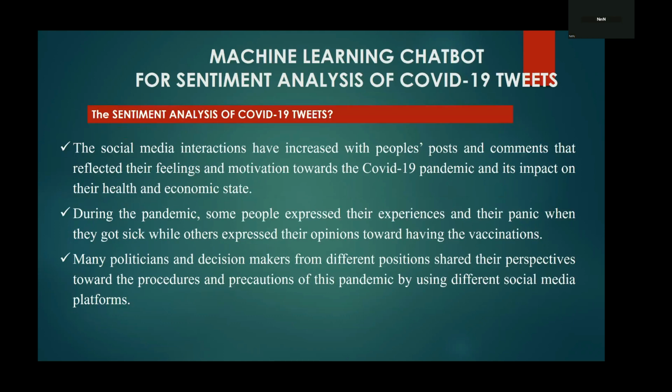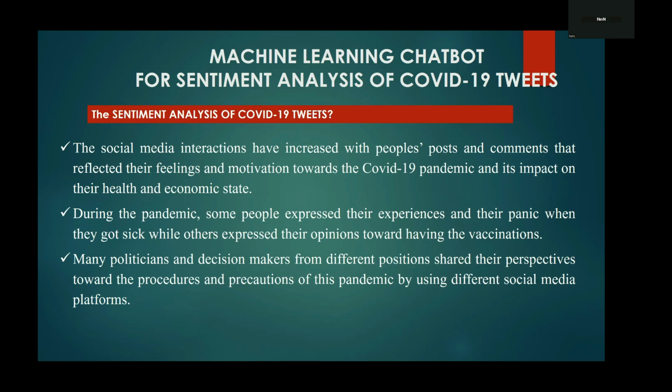Why do we really care about sentiment analysis during COVID-19? Because of social media. We focus on Twitter in this research, because we know that Twitter is one of the most familiar social media platforms around the world. Many people depend on Twitter to send communications between their friends or families. Social media interaction has increased with people's posts, and they reflect their feelings and motivations toward the COVID-19 pandemic and its impact on their health and economic state.